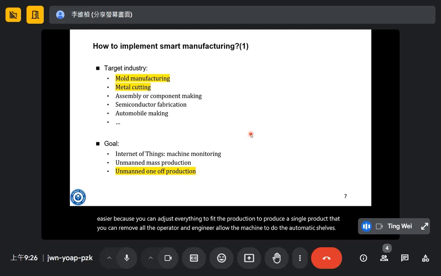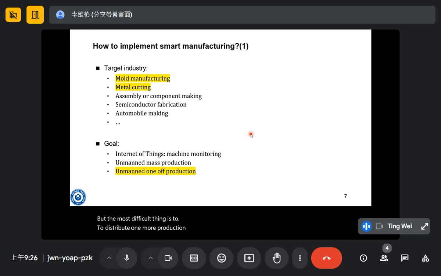But the most difficult thing is to do this unmanned one-off production. One-off production means each piece of the product you build is different. So if you want to build 1,000 different products, it's called one-off production.